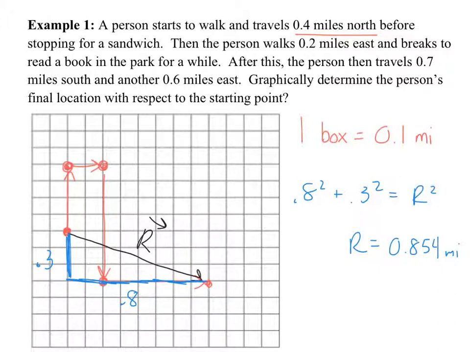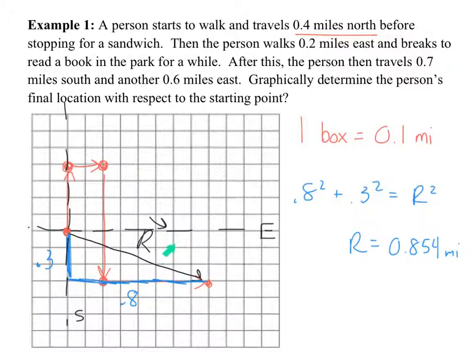Now the question is, what is the angle? Well, we know the angle is going to be southeast. Remember, think of your starting point of the vector right here as the origin. Draw like this as your xy axis, or like a north, south, east, west. Well, here again is east, right? Here's south. So the angle is going to be southeast. Again, because here's east, if you go directly east from the starting point, but you went down from there, so you went south of east.